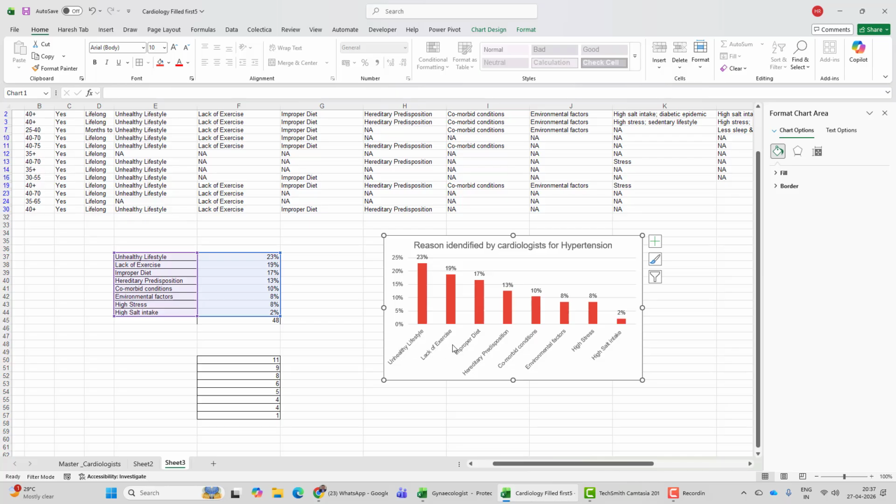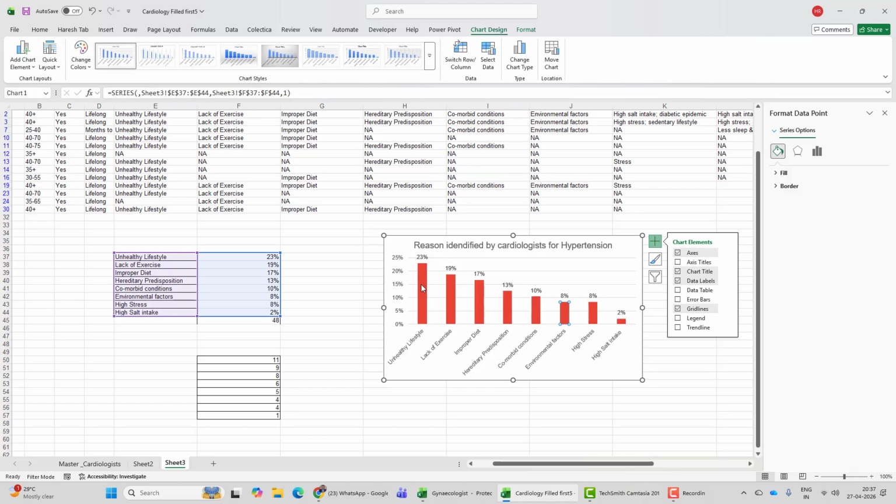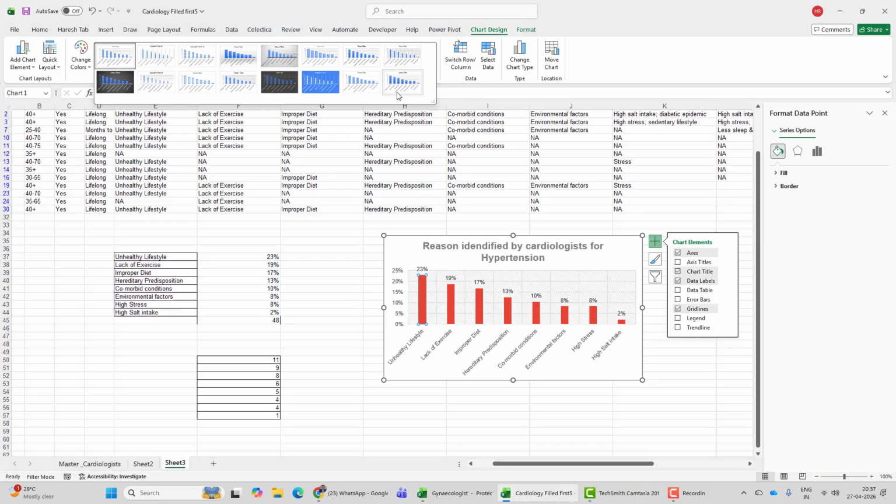In fact, these two actually go together, improper diet and all that. And you can also do this, there are a lot of other things you can decorate this and all that, change. In fact, this one, you can have these styles here.